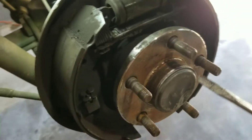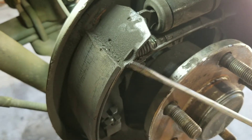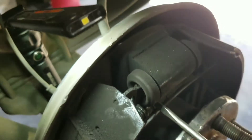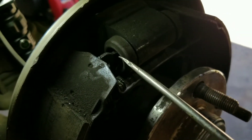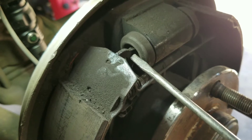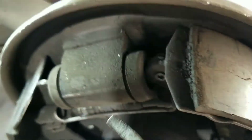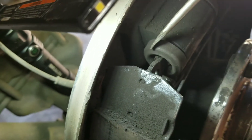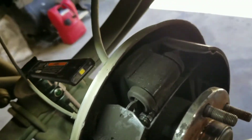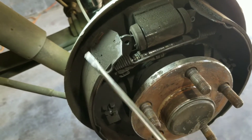I figured out what the problem was. When you tighten the drum up against the hub, it was starting to scrub right here. The reason it was scrubbing is because this piece here was actually down in this area, so I had to pick it up and push it back onto the cylinder here. I'm not exactly sure if the notch on the cylinder is facing the correct way — the notch is right here on this side — maybe it should be over on the other side to keep it from coming back. For now, it's pushed back this way so it doesn't scrub on the drum when it rotates.